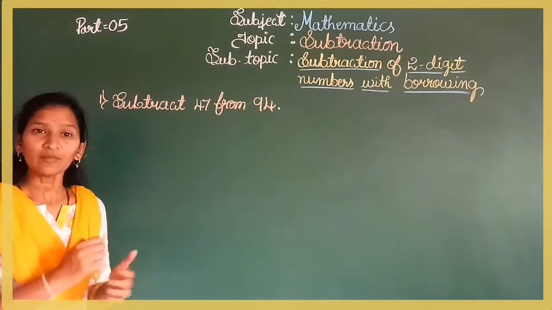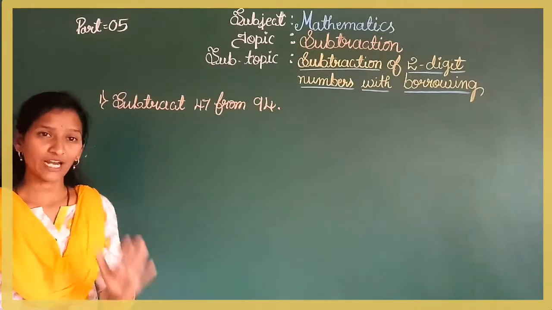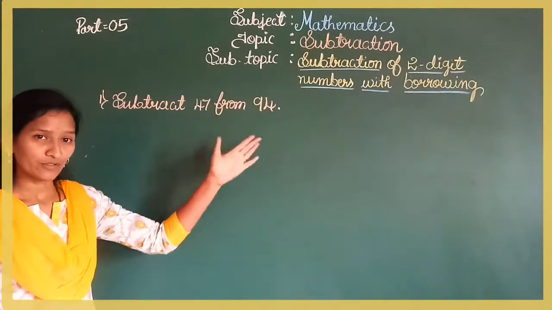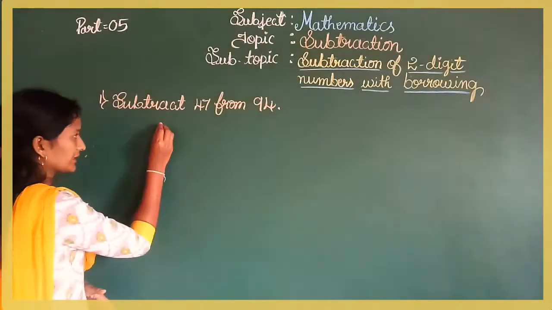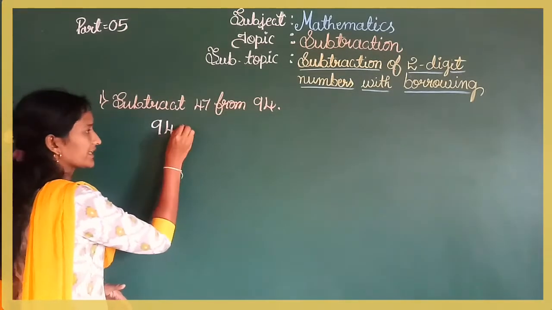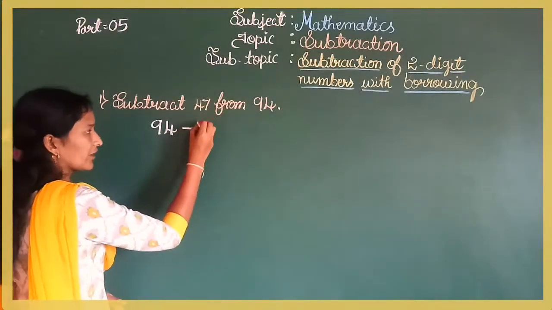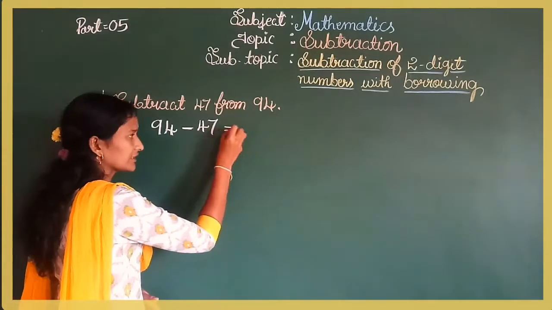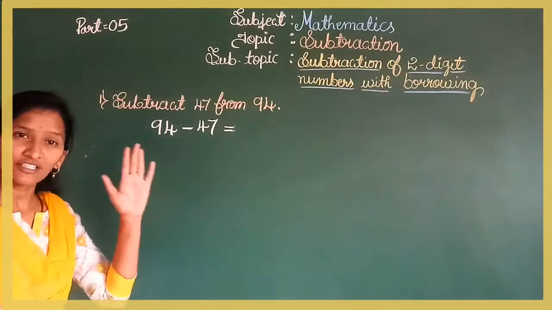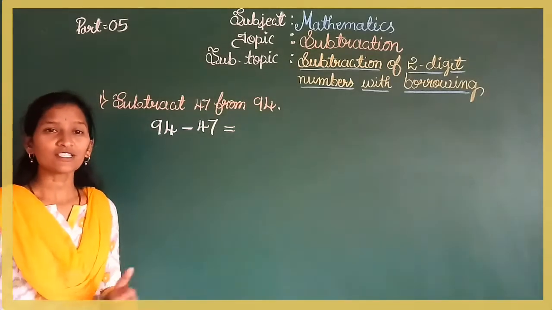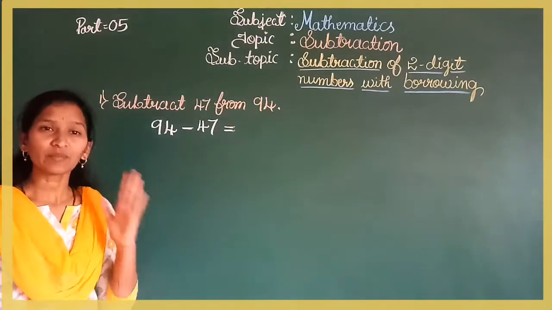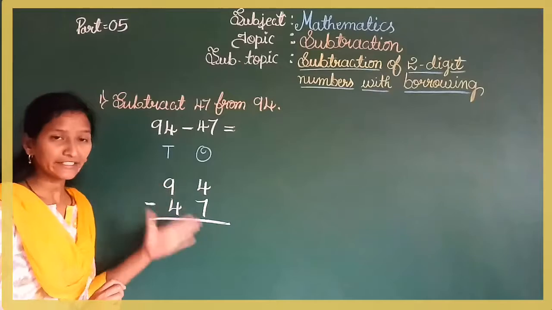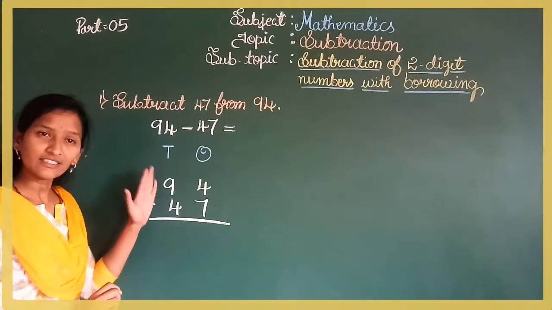Okay? So now I am writing this by using the symbol of subtraction, minus. Yes, in these two, which is the big one? 94 means minus. So I am writing the 94 at first. Next minus. Later write down the 47. So it is 94 minus 47 is equal to. You have to find out the difference. The next step is to arrange the given numbers in separate columns of ones and tens. Children, here I have already arranged them in separate columns of ones and tens.